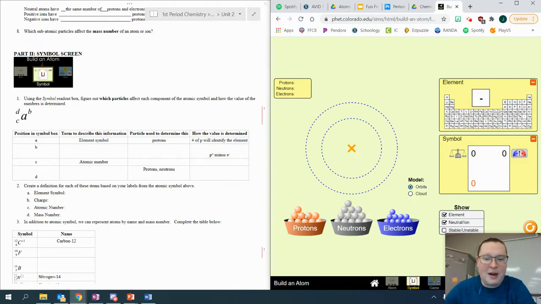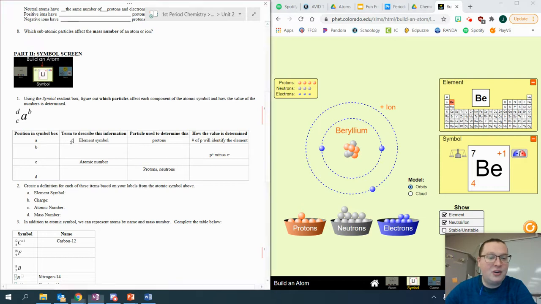So that first one, the box in the middle, A, we know that to already be the element symbol. And I know that if I change the number of protons, it's going to change that element symbol. If it has 1 proton, it's hydrogen. If it has 2, it's helium. I can keep adding and keep changing that symbol. I'm just going to add in 3 of everything here to get myself started. So for A, I already know that's the element symbol. It's used to number protons, and how I determine that is just by looking at the atomic number on the periodic table. Let's look at box B then, the top right box.